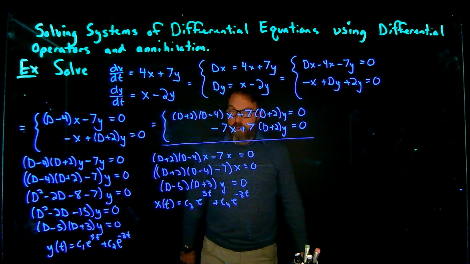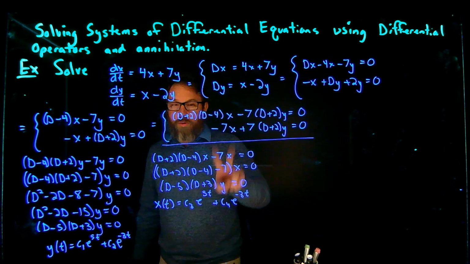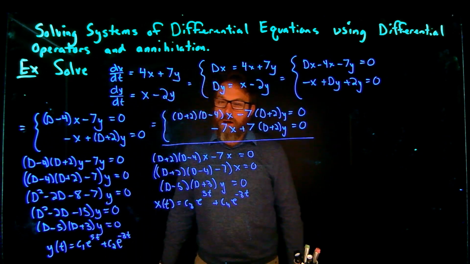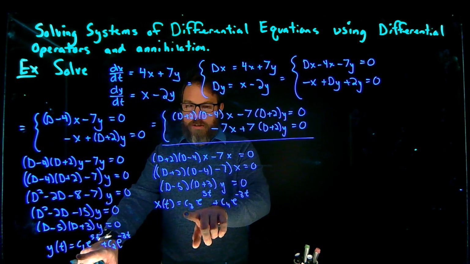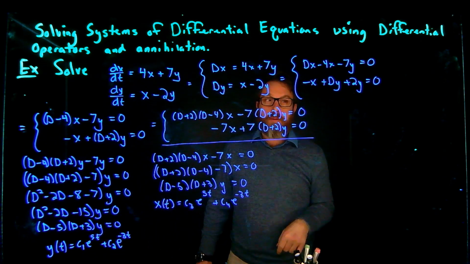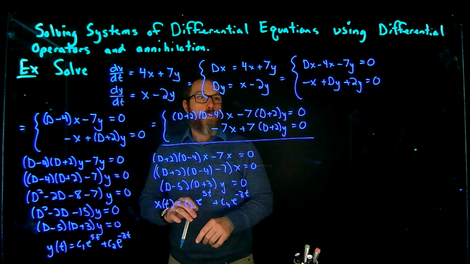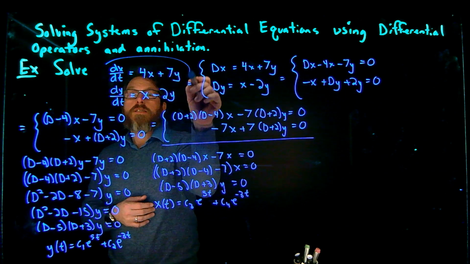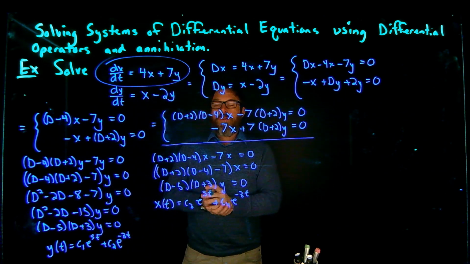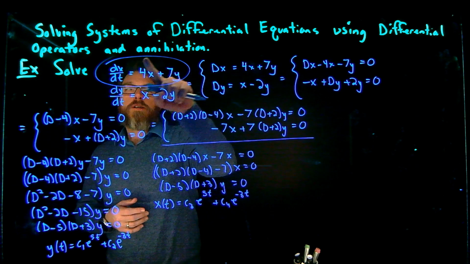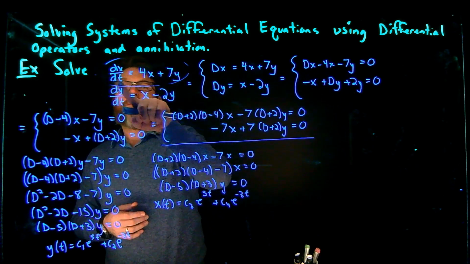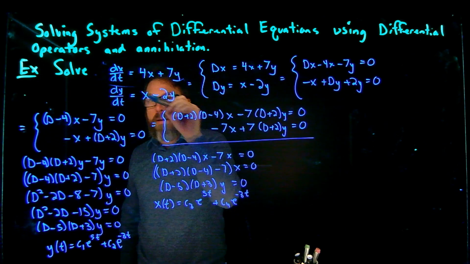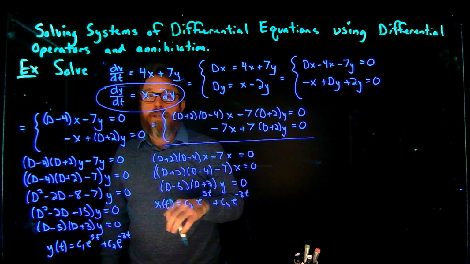Now, again, our job is to, remember, it's supposed to only have 2 parameters, not 4. So we need to see if there's a relationship between the C1 and C3 and also the C2 and C4, and there likely will be. In order to verify that, we are going to pick one of our equations. It doesn't matter. In the previous one, I picked the top equation, but you could pick the bottom equation if you want to as well. Let's do the bottom, because it looks a little easier. Maybe at home you pick the top and just verify that you get exactly the same relationship.